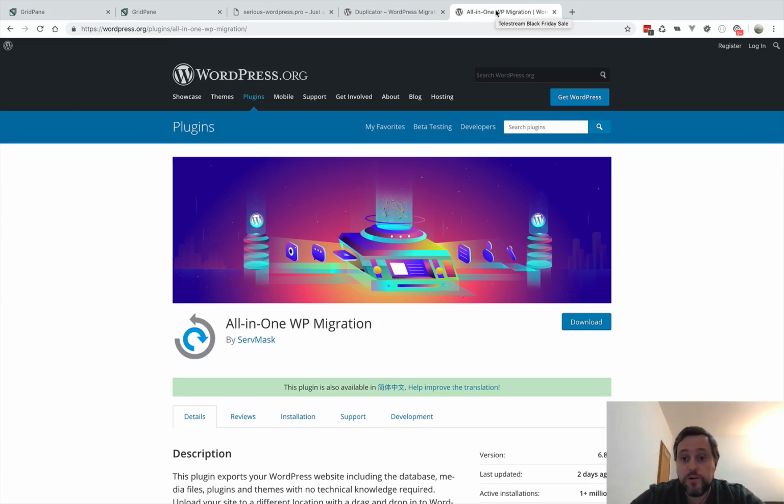And in the future, we're going to be integrating these tools directly into the workflow. But at the moment, the easiest way to get your site from staging to your local environment is to use one of these plugins. You might be asking why you don't just do this from the live site, and that's a fair question. You could, and if you want to, you should. But in my opinion, you should keep your live site as light as possible. There's absolutely no need to add one of these plugins to the live site.